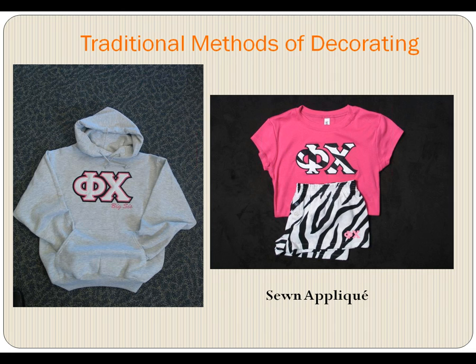But it's a great show that is focused on the collegiate and Greek market, and there is a lot of opportunity there, and you'll see that as we go through some of the presentation. Some of the information I'm sharing with you today is going to show samples of Greek product, not everything, but a lot of it will be. However, you can also let your mind wander to other work that you may do. For those of you that are not currently decorating for Greek, these are products that you can still add to your business, and you can use them to create fashion garments for some of the youth in your area. Very popular designs that we're going to be showing.